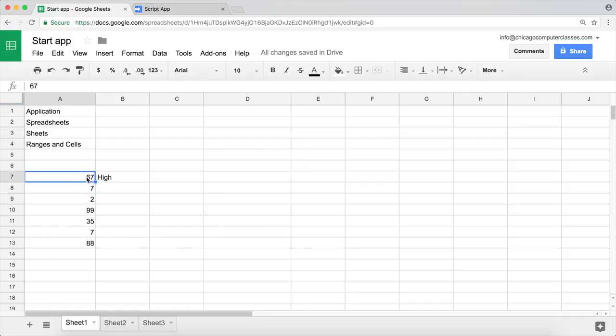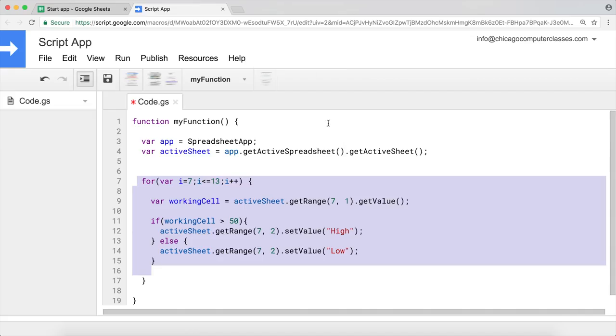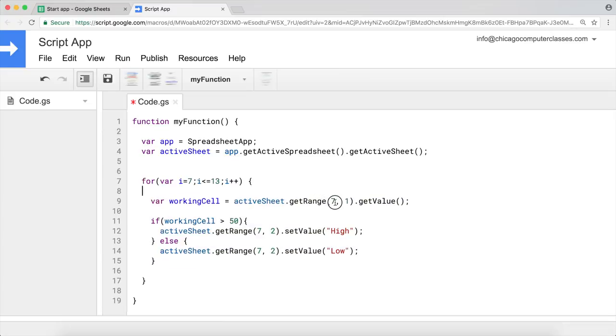It's going to turn, but it's still going to be doing that operation on this same row over and over. So what we'll have to do, we'll have to replace this row 7 with a variable i to make it more dynamic. So all these occurrences of row 7 I'm going to replace with variable i, which we can think about as current row.